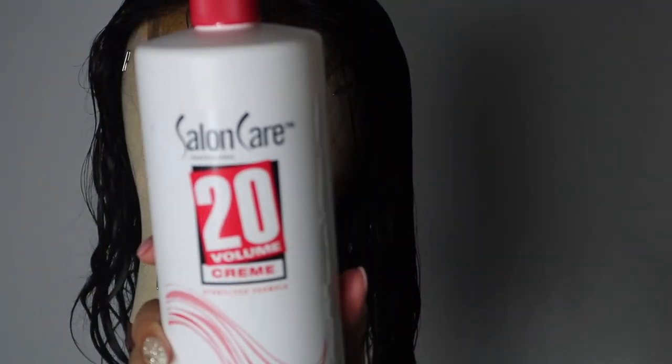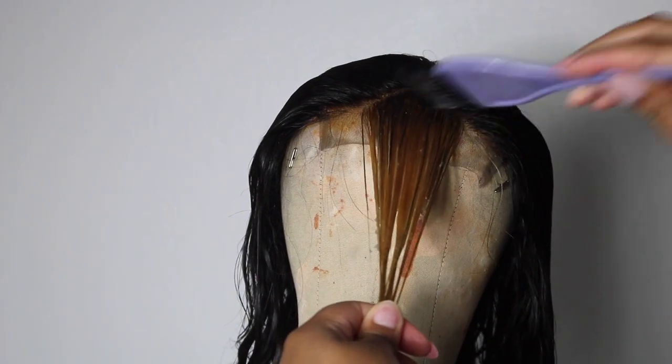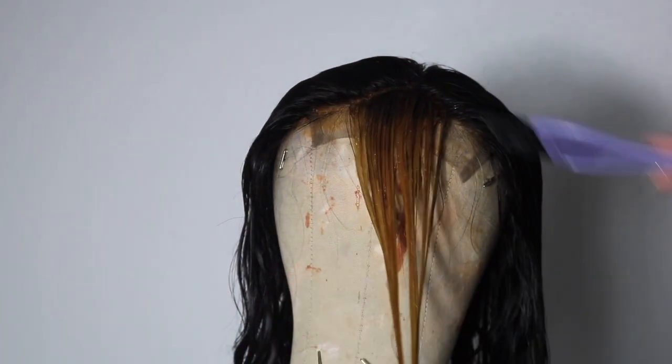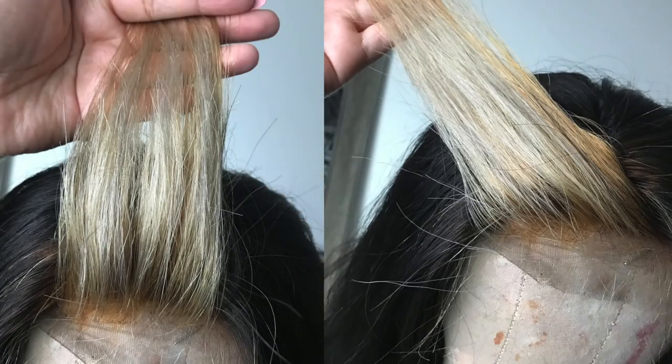Here's what I did differently: I took some Wella Charm toner — I always use it on blondes — but I used T14. The ratio is two to one, so two parts developer to one part toner. Since this was only a small piece, I probably should have only left it on for about five minutes versus 20 minutes. But I left it on for 20 minutes while doing laundry. This is what it looked like — just so gray. I then put on some more Wella color and it turned this gray color.